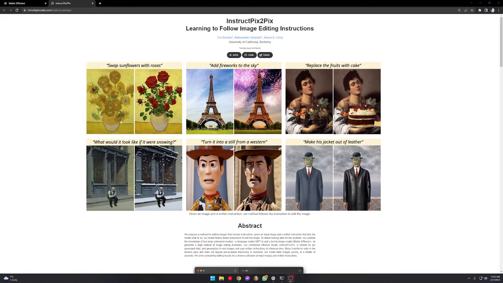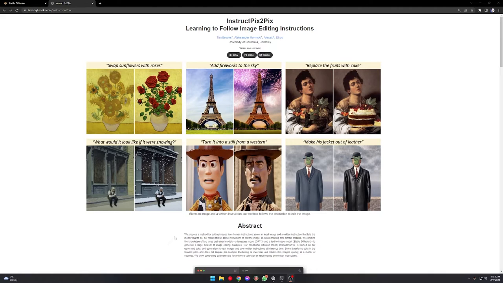As you see, the vase and the background are the same, but only the subject that needed to be changed, it did. As you see in the example, the image is almost intact. It only changes the subjects in the instruction. And the image is almost the same, and there are not going to be weird generations in image to image. It does very well. Well, how does InstructPix2Pix work?